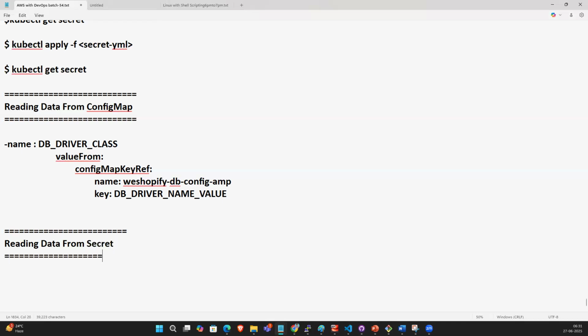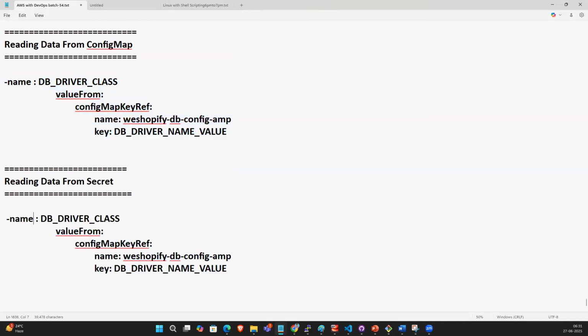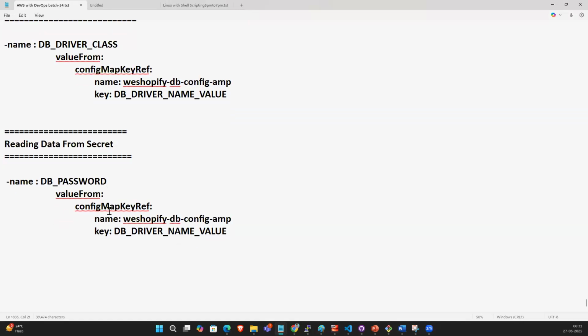Reading data from secret. The same way. What is that, guys? Name. What is the DB password? DB_PASSWORD value from secret key reference, name DB config.